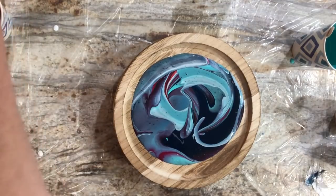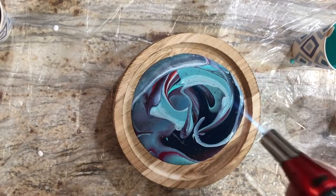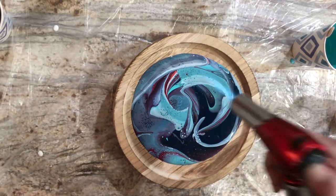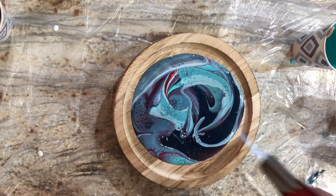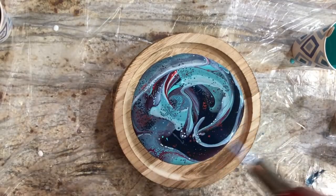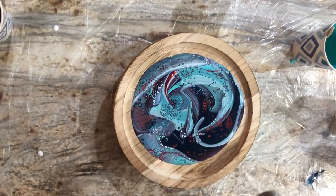So I'm gonna give this a torch. Hopefully it turns into a good sister companion to the other side. I mean the bottom half of it. This is the top half. That looks great. No caterpillars.